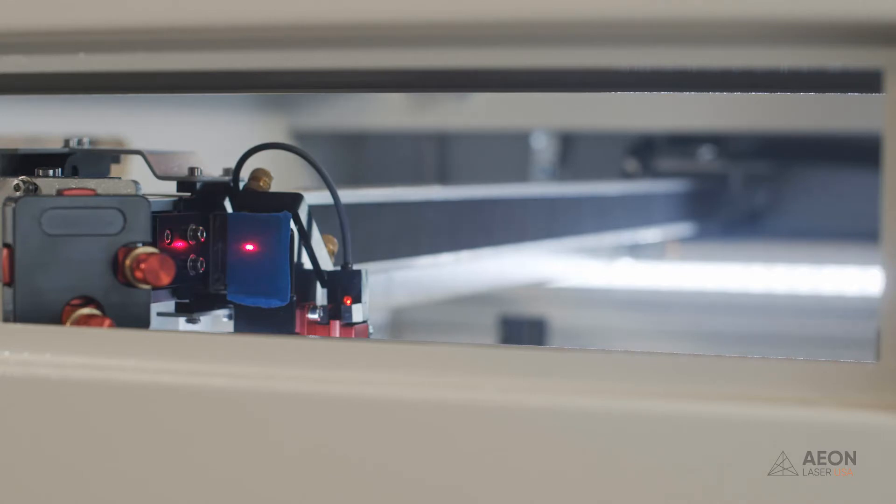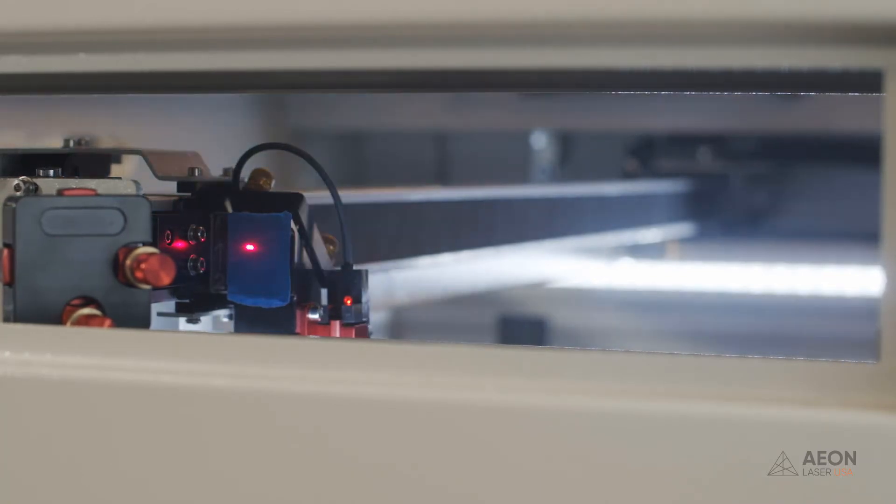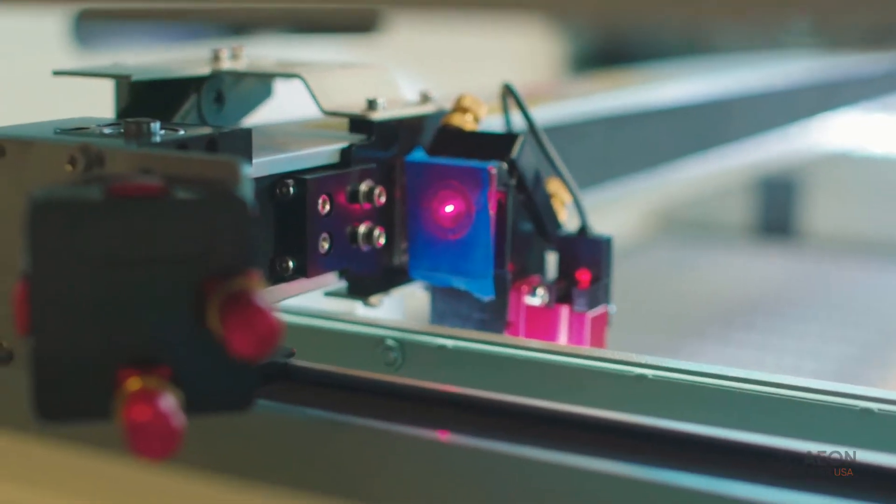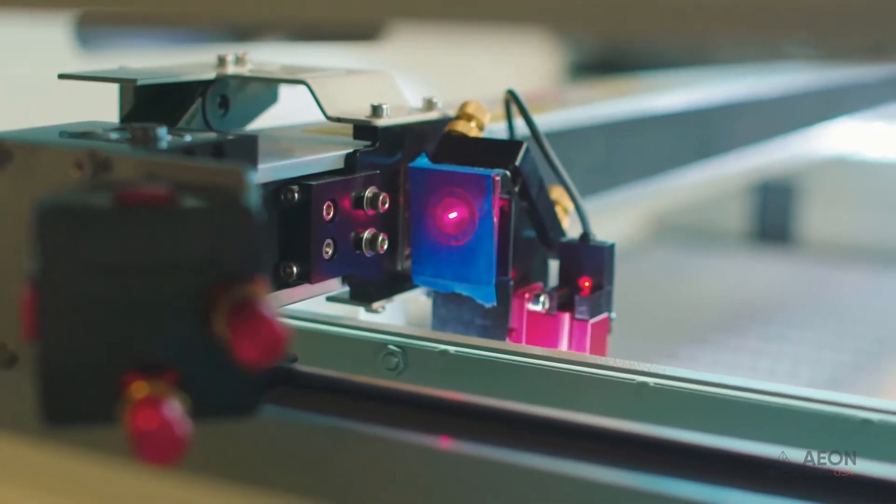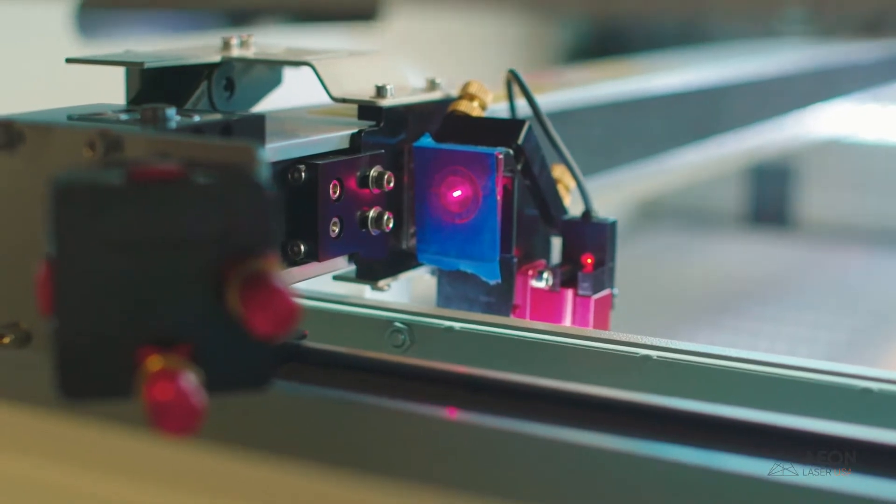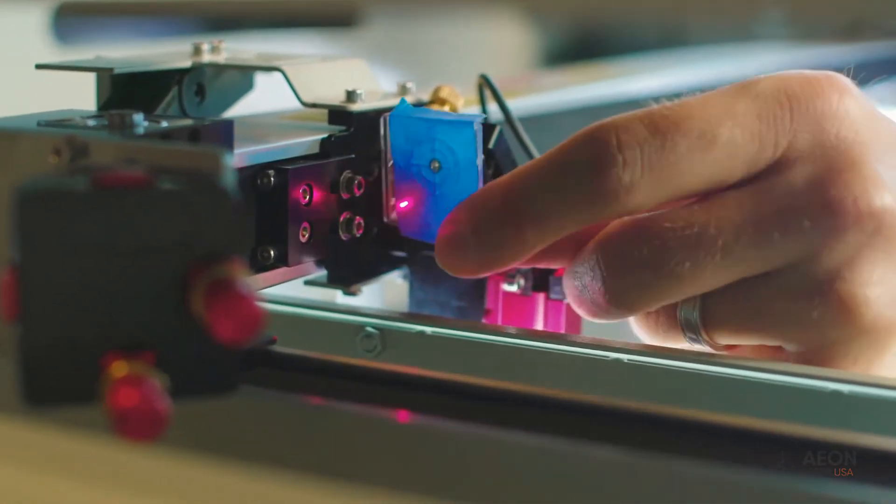Now press the pulse button to deliver a quick pulse onto the tape. Again, don't hold it down, and make sure that you close your lid first, otherwise the laser won't fire. Pulse. So that's our near shot. Now let's take the target off and grab a picture of it.